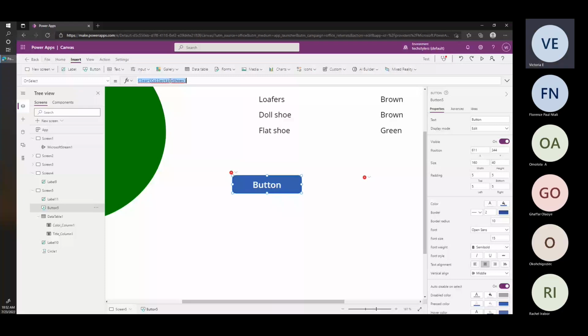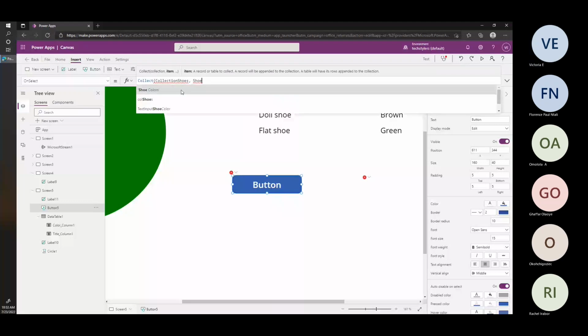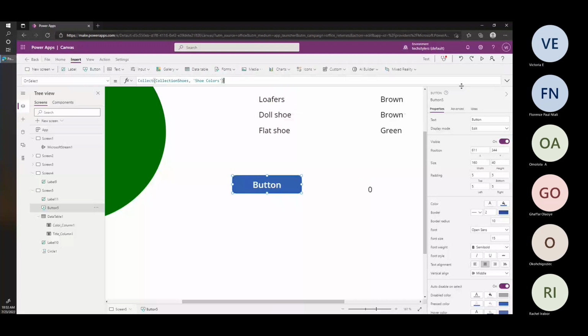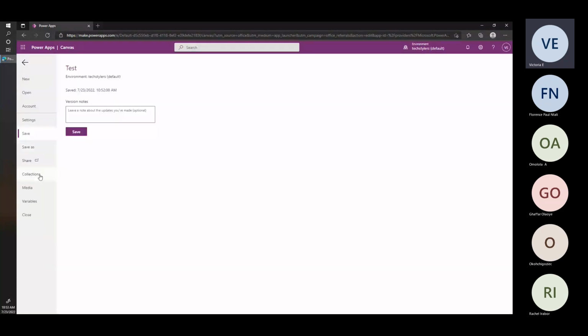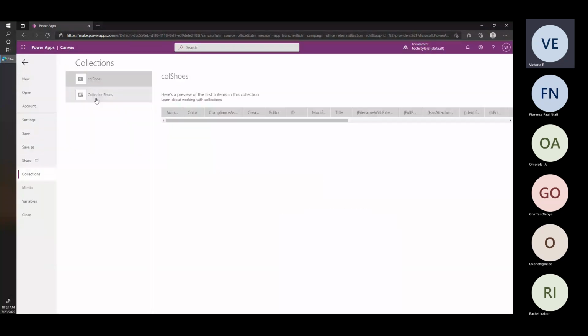All you have to do is collect the collection name, collection shoes, and the value that you want to store, that's our data source, shoe colors. We'll still go and check now what the value of collection shoes is. It is empty, there's nothing there.